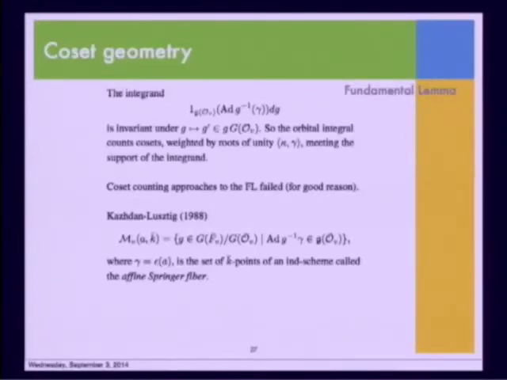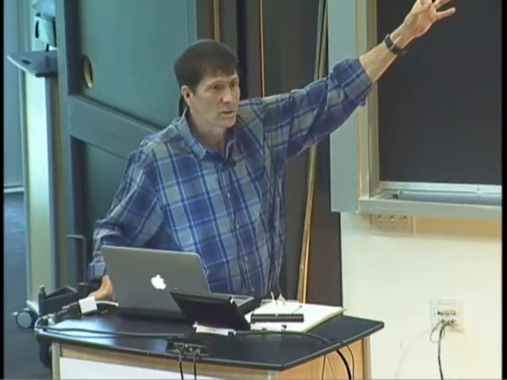Let's just do a coset counting problem on both sides. If we have an elliptic element, we have a finite number of cosets on one side and a finite number of cosets on the other. Let's just do the combinatorics and compute it. So this was done in simple cases, like groups of rank 1, using the building and so forth. And you get these combinatorial identities in q, the number of elements in the residue field, for both sides. And you do this hard combinatorial calculation on one side, a hard combinatorial calculation on the other side. You say, okay, the fundamental lemma holds in this particular case because we computed both sides and they're equal.